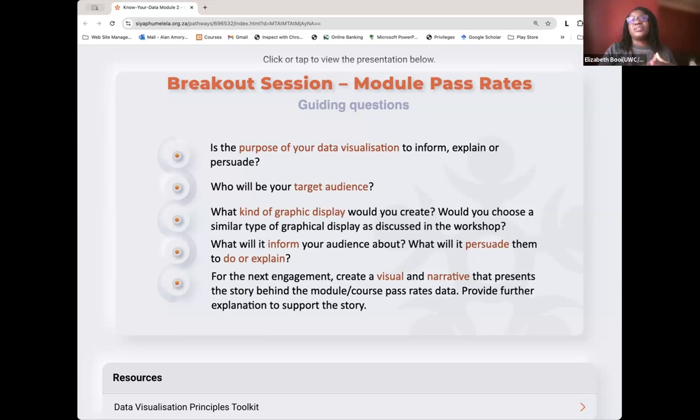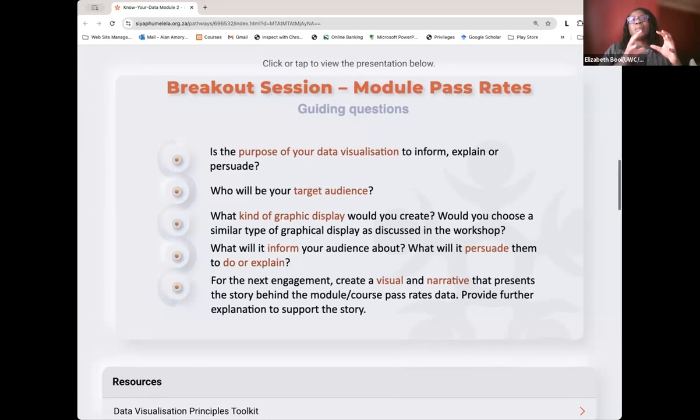And the last bit of this is about the next steps. So we will talk about it when we come back after the next presentation, which we say next week when we meet, you need to come back with your visualization or your stories that you can tell out of those five KPIs.